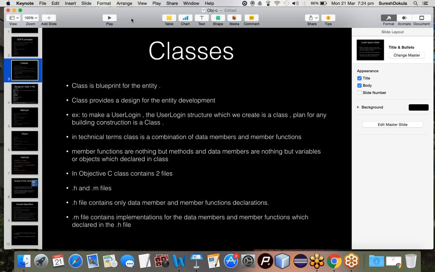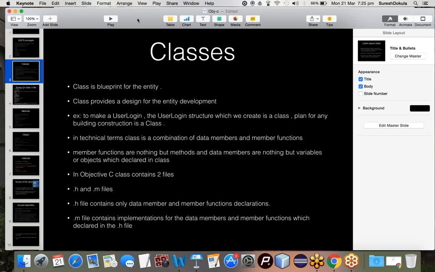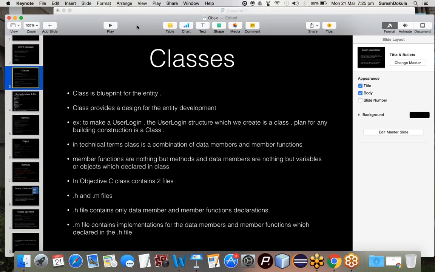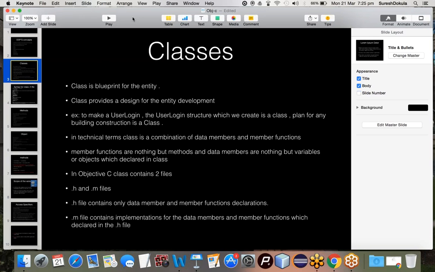Still, we can extend the declaration part in .m. It means you can define a class in the .m file as well, giving the same declarations as in a .h, whatever we want to write. We call that concept extensions, and we have different concepts like that in Objective-C. So we can understand how exactly we can utilize the .m for declarations as well. But the basic behavior goes with .h and .m. Thanks.